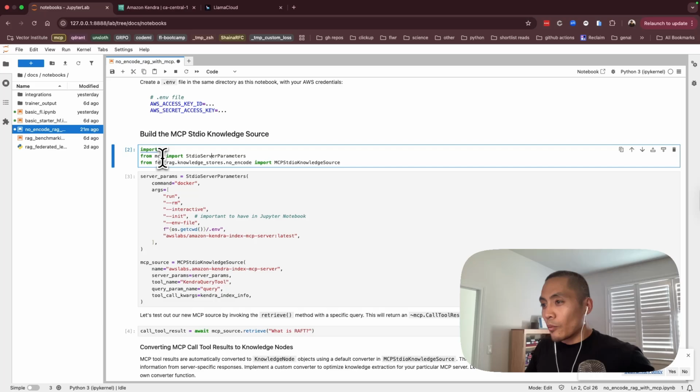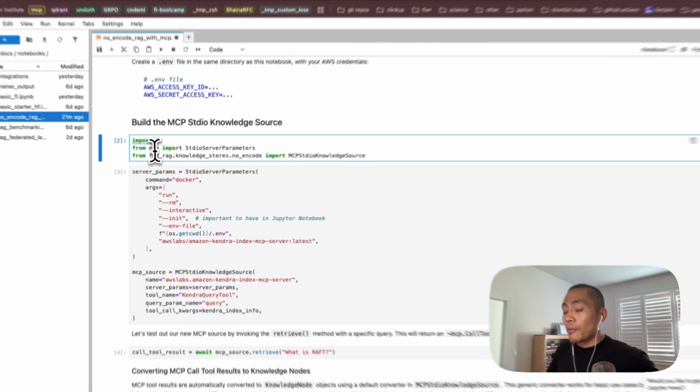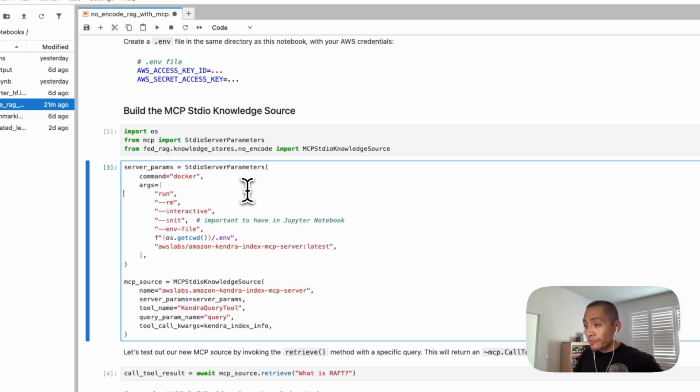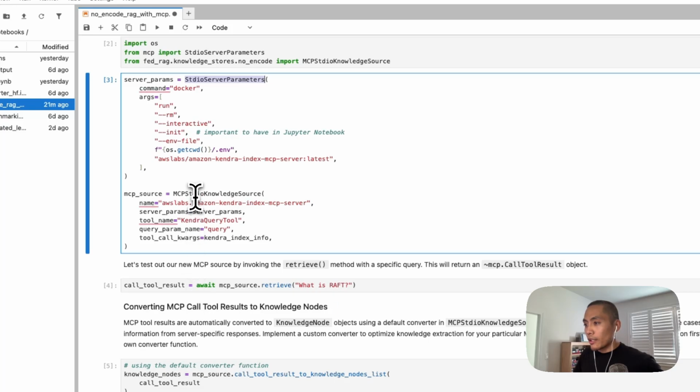So what we need to provide are, from the MCP library, the server parameters. And as it pertains to FedRAG, we need to build this MCP Studio standard IO knowledge source. And this server parameters will be a parameter within that knowledge source.